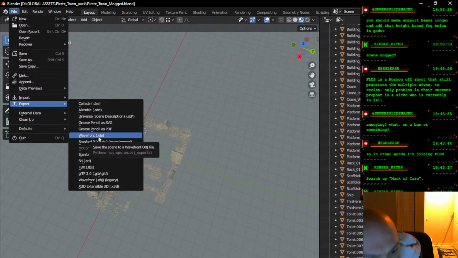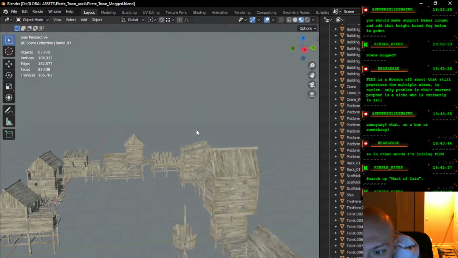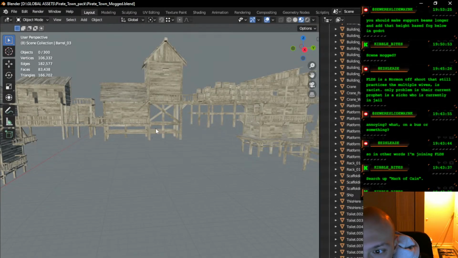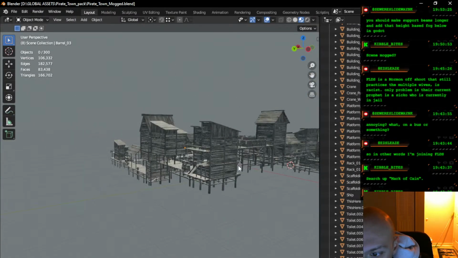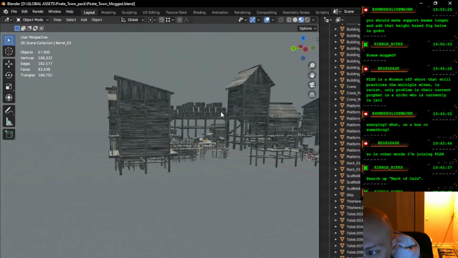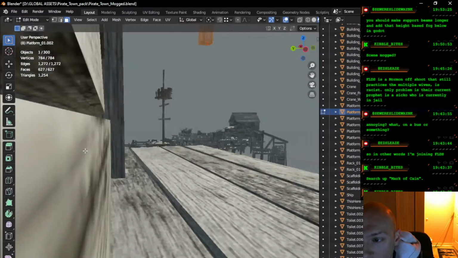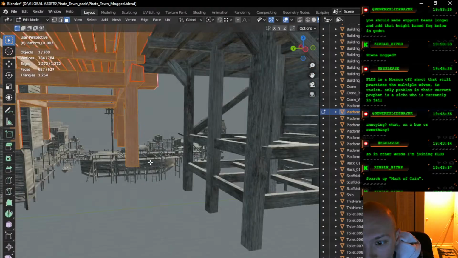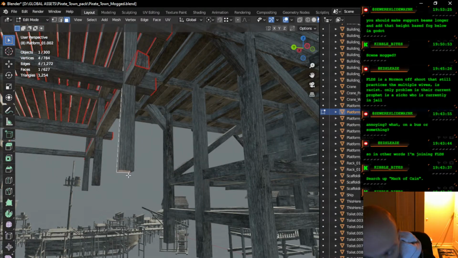You should make support beams longer and add that height-based fog below in Godot. That's true. These beams? Yeah, I could just fix that right now. I mean, you're never even really going to see it anyway, except if you look from that direction. I could literally just extrude them, probably.